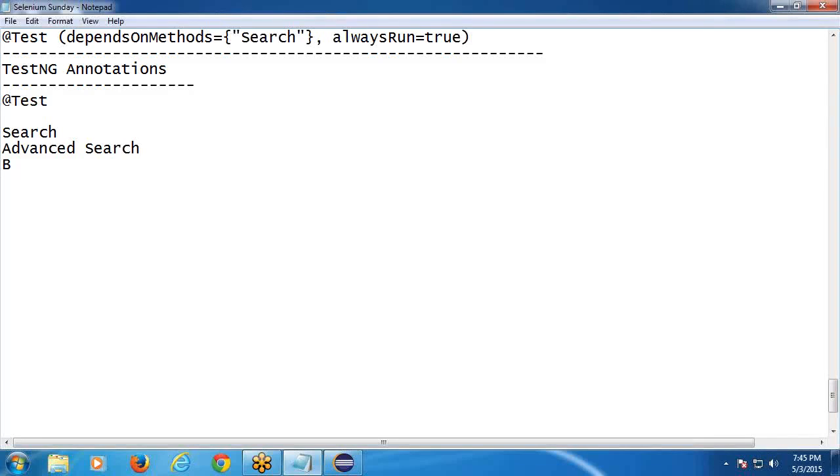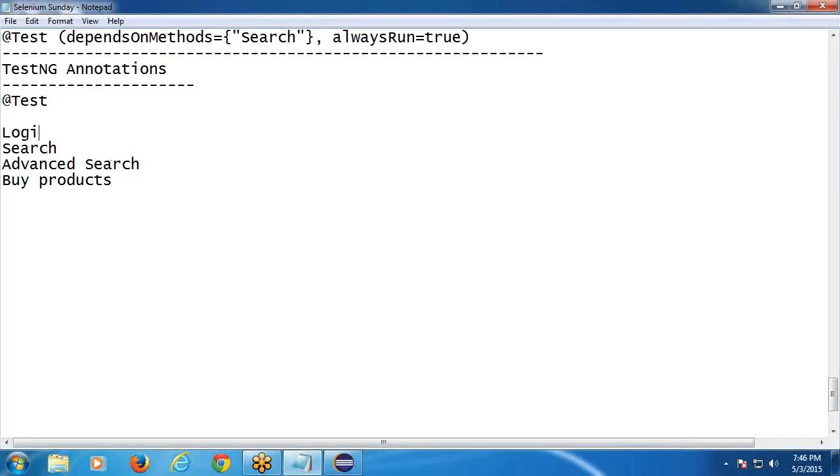Next, by products. Search, advanced search, by products. For all these three test cases, the precondition is login.